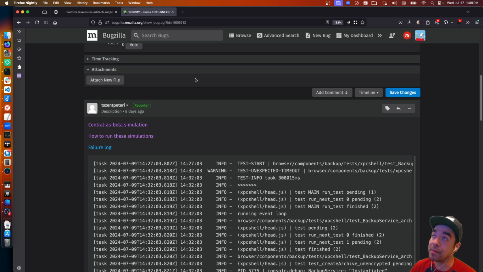There might be some flags that are only set in nightly because we have nightly ifdefs, or there are certain configuration patterns that only exist in nightly and different ones in beta. And so a bunch of tests might suddenly start failing inside of beta. So our sheriffs do these simulations to alert us very quickly, like, hey, your thing is going to fail whenever we do the uplift to beta in a couple weeks, so that we are not surprised, so that whenever the uplift does occur, it's fairly straightforward.